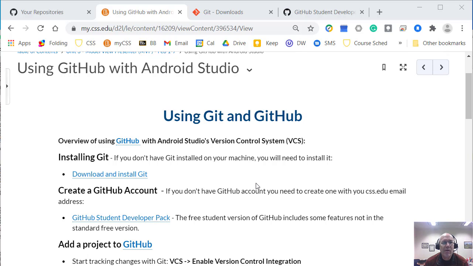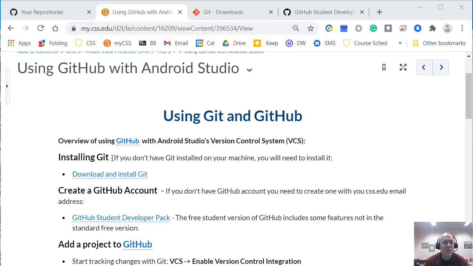Okay, let's talk a little bit about Git and GitHub and Android Studio. Android Studio has built-in support for Git and GitHub for source control. Source control is a system that tracks changes to your source code, does version control, and keeps track of them. Most development systems or studios use version control of some sort, and Git is quite popular, and so is GitHub. So we'll be using those.